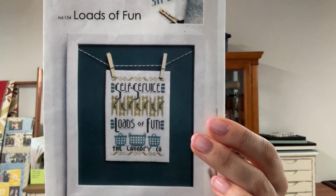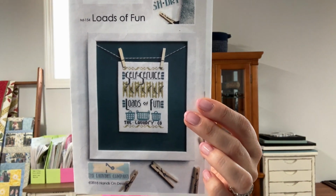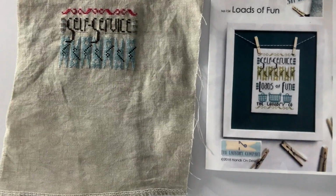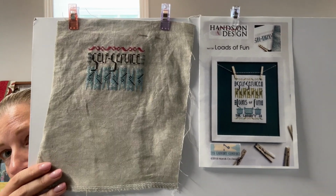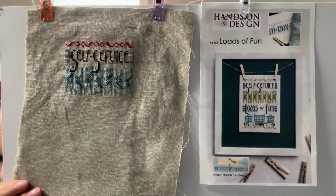So I have one of these done and I am now doing Loads of Fun by Hands on Design, but I have changed the colors to be more teal and red and gray instead of the mustardy yellow color that's in there. So I'll just hold this up with the picture, so hopefully you can see. I did iron this, but it still looks kind of wrinkly there on the board. But you can see I've got a fairly good start. I'm probably about halfway done with this project.